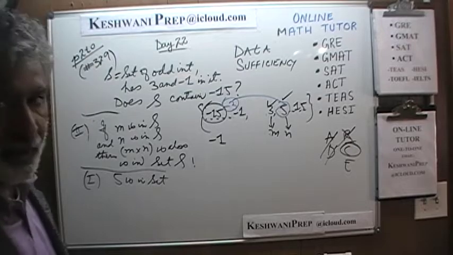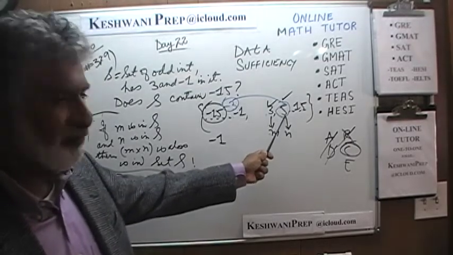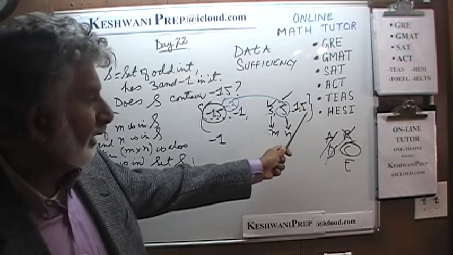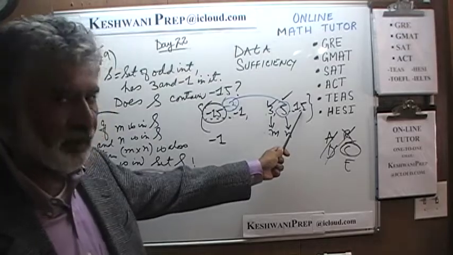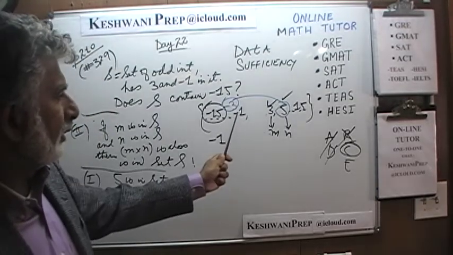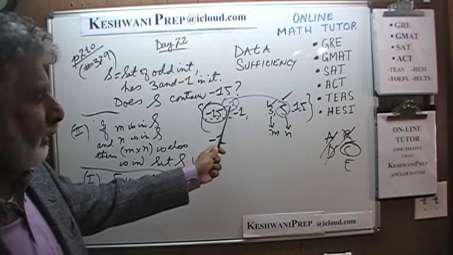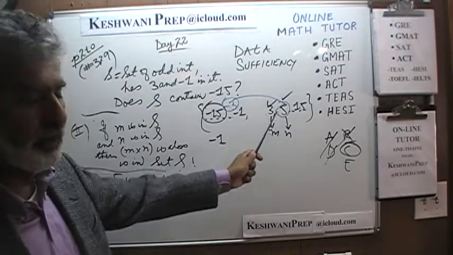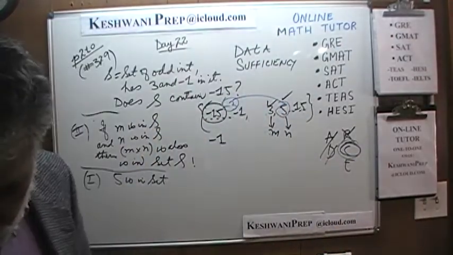Another way we can figure out the negative 15 is in the set is what we just described here. Because we have 3 in here, we have 5 in there, which means we must have 15 in there. If 15 is in there and negative 1 is there, then the product of negative 1 and 15 is negative 15. Negative 15 must be there. And this also works, because if 3 is in there and negative 1 is there, negative 3 must also be there. Therefore, negative 3 times 5 must also be in there. Answer is C. Putting the two together does the job.